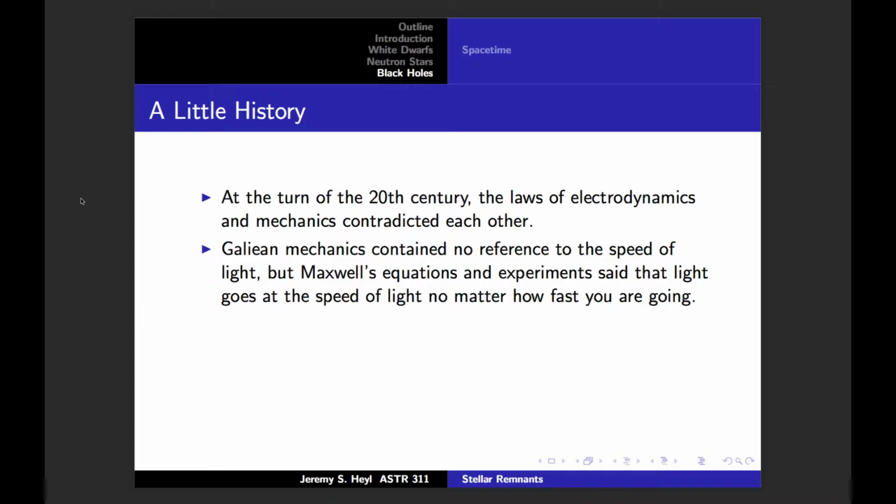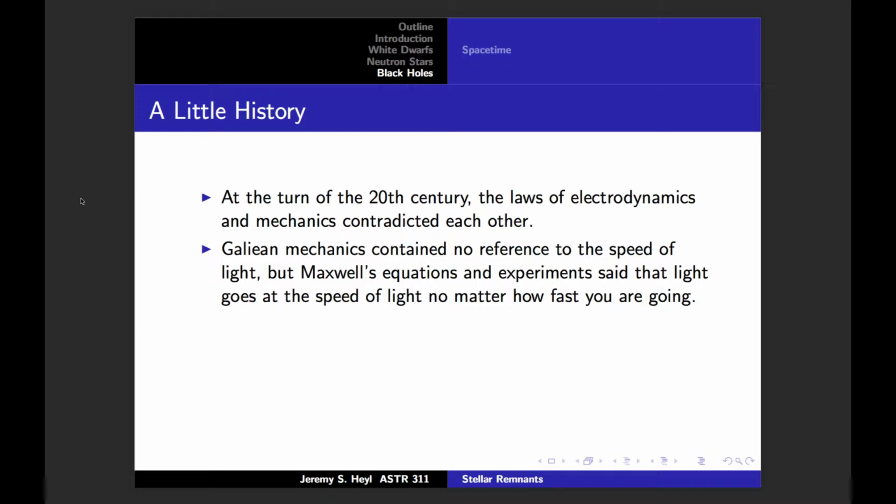And the key idea is, let's imagine that in your everyday life, I'm in a train, for example, and I'm throwing a ball to my colleague at the other end of the car. When I throw the ball towards the front of the train, someone who's not riding with the train will say the ball is going at the velocity of the train plus how fast I threw it. Right? It's the sum of those two. And that makes sense, I think. I think to everybody that makes sense.